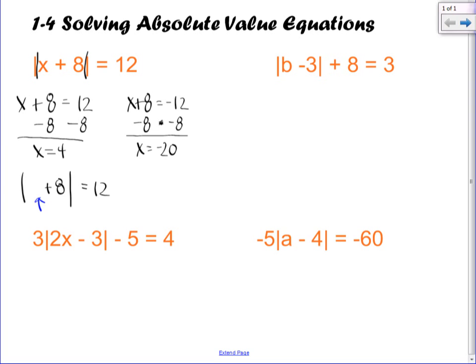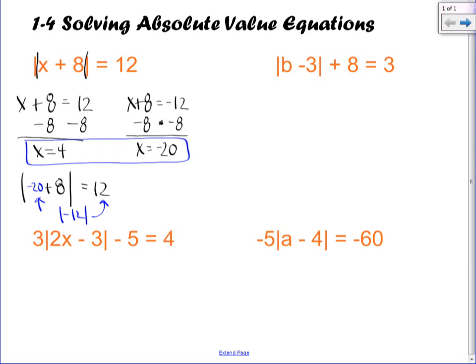What does it do to any number you put inside absolute values? Just makes it positive. So if we put a 4 right here, we get absolute value of 12 is 12. If we put negative 20 right here, what number is inside of here? Negative 12. The absolute value of negative 12 is 12. So that's why there's always going to be two answers that work, because you could have the positive one or the negative one. So this is the point at which you stop.